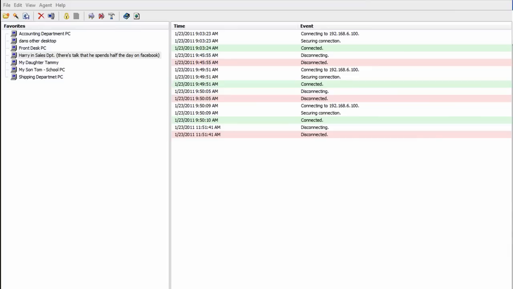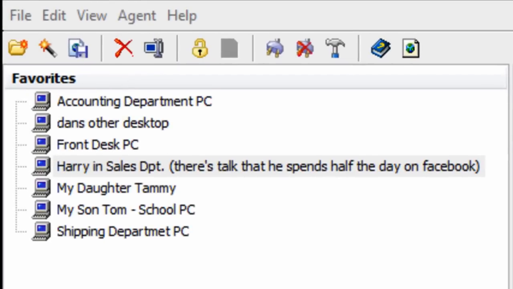The software is pretty straightforward. Computers to monitor are listed in the left column of the console. Here's a few sample PCs I've set up as examples. You can name computers whatever you like, so they're easy to identify. And they can be located just about anywhere, as long as they're part of your connecting internet or network. One could be an employee's PC at your office, your son's computer at his school, or another child's PC at home.